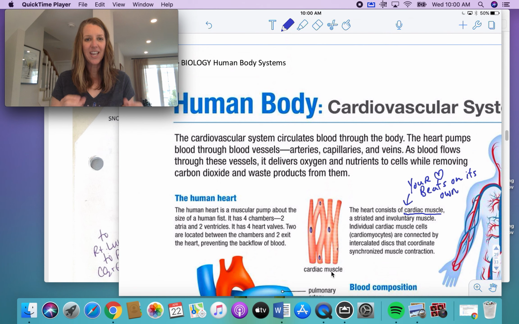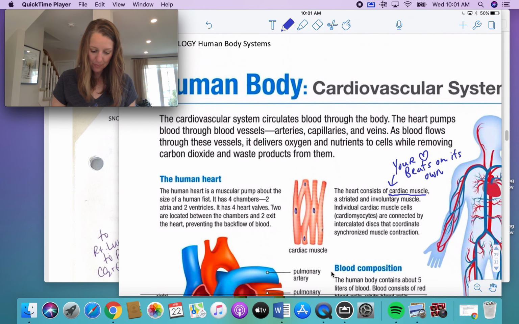Okay, so those are the main parts, and the whole point of our cardiovascular system is to be able to exchange gas. You need to be able to get oxygen in, you need to get rid of the carbon dioxide, because remember, those are the gases that are involved in what we call cellular respiration, because at the mitochondria, in every single cell, you need to get oxygen there, you need to get glucose there, makes energy, and the byproduct is carbon dioxide. So it's your circulatory system, your cardiovascular system that does that exchange of gas and gets those gases to where they need to go.